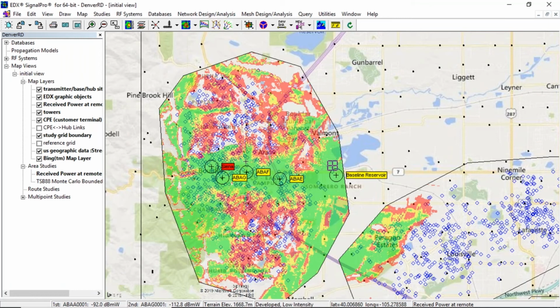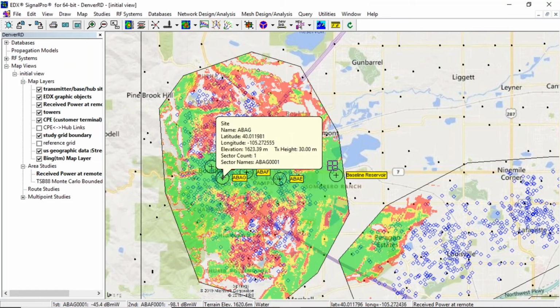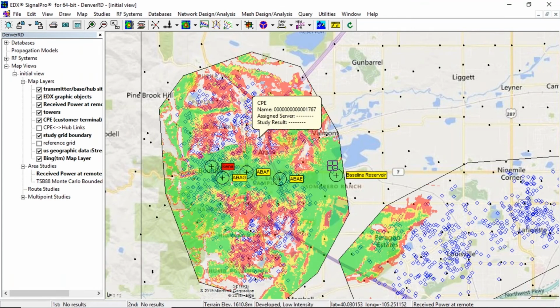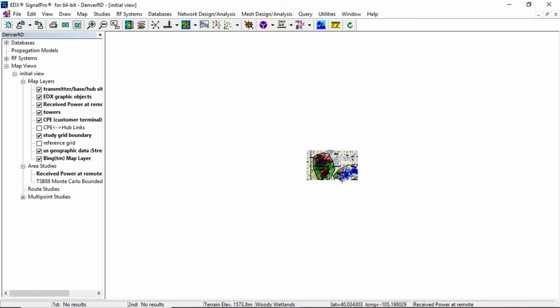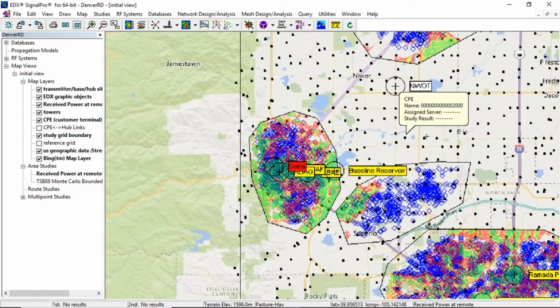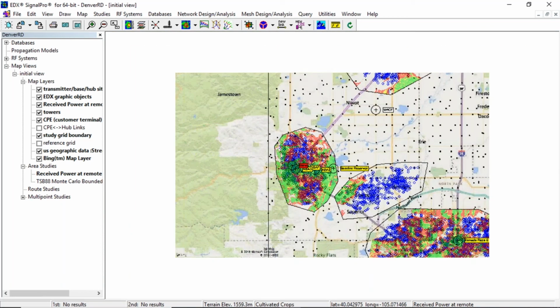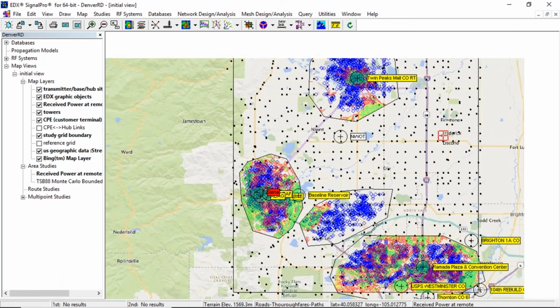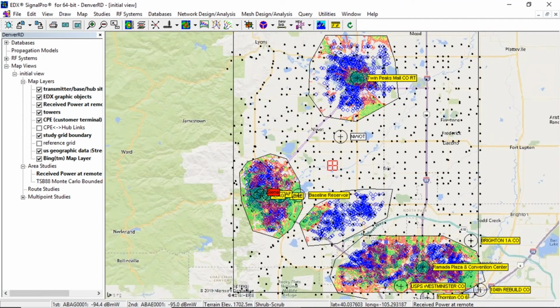Whereas with point-to-multipoint, if we're looking at these individual subscriber units, then all we have to do is the calculation between that and that particular subscriber unit. And since there's a lot fewer subscriber units than there are random points in the area study, multi-point studies can actually go a lot faster than an area study. Really depends on what you're after. But at this point, I'm not necessarily worried about speed. I'm worried about the information I'm getting out of this. In this particular case, the only piece of information I'm getting is my signal level, because that's the area study that I've run.